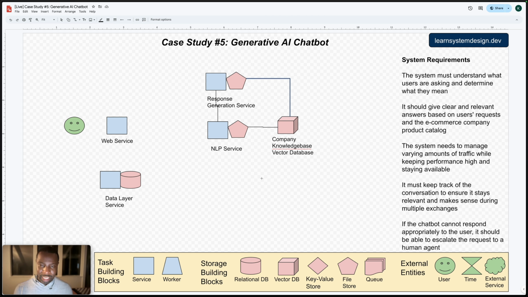So you start to make connections to the company knowledge base that, let's say, a straight relational database with querying couldn't do. That's what we want, because we want to interact with the chatbot. We want the chatbot to understand as much as possible to answer the user's questions. So that's why we'll have this company knowledge base, of their database, continuously uploaded with the latest information of the e-commerce site, converted into vectors, and saved here so that not only the NLP service can use it to understand, the response generation service can also use it to generate relevant information for the web service. So this is what we do.